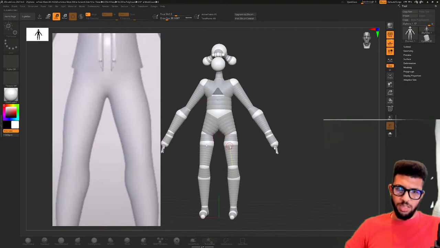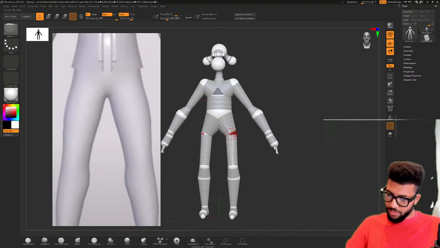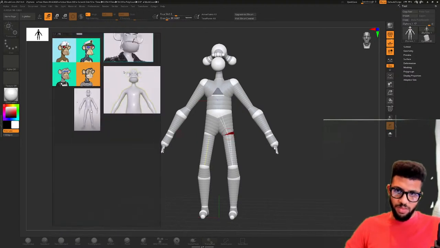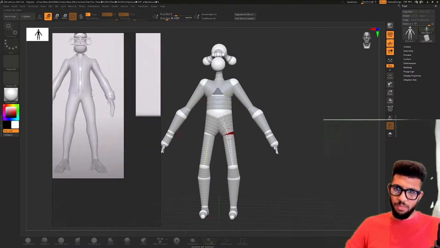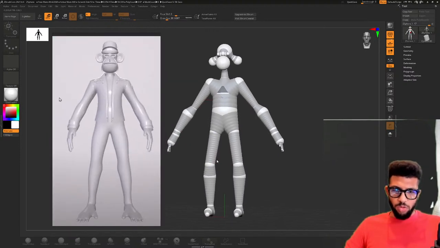Okay, it looks like there's not a diamond thigh gap here. So can I delete one of these? I don't know how to delete. Oh, that's cool, you just hold Alt. That's really, really helpful. Okay, so let's just get the thigh gap down a bit, and then let's see if the ultimate proportions are the same. Ultimate proportions.